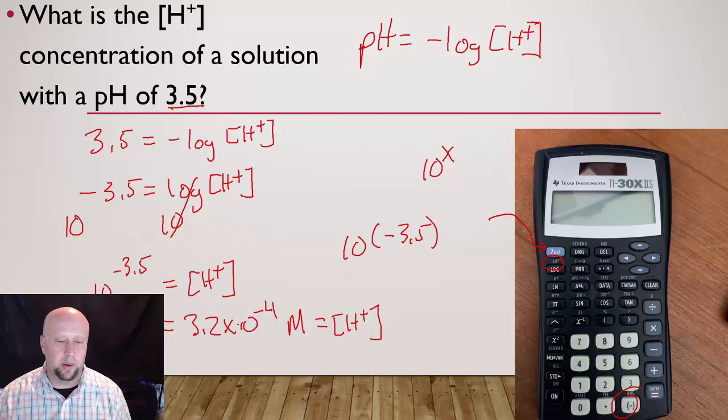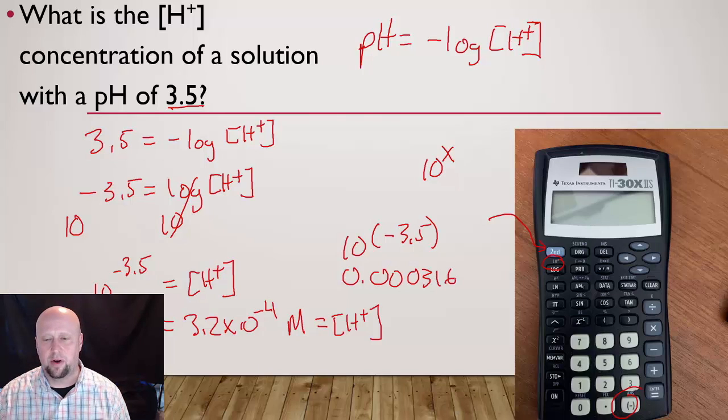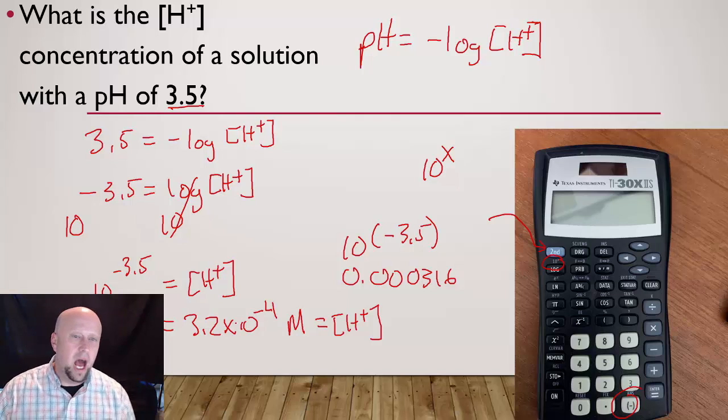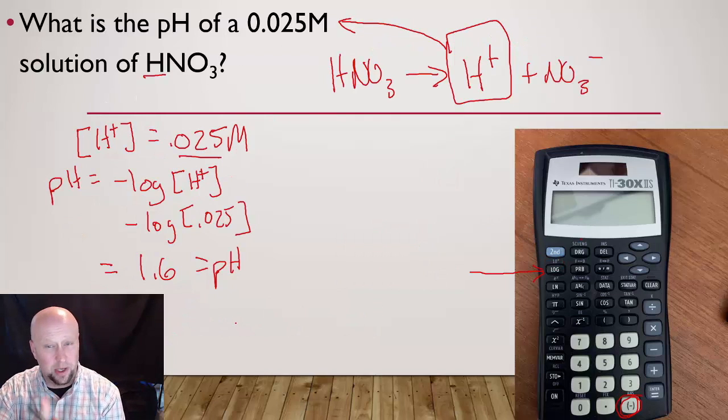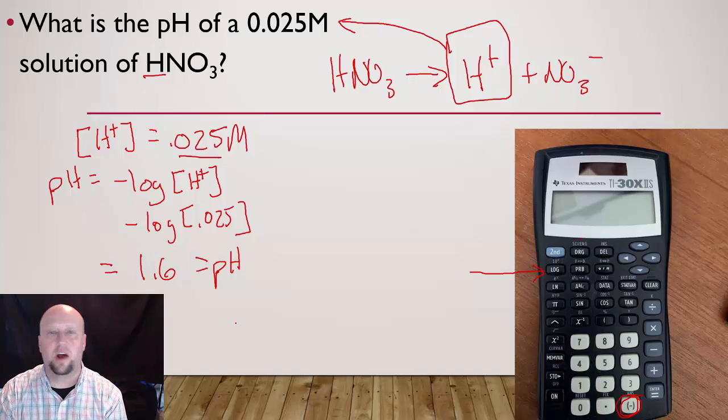Now, of course, your calculator probably didn't kick that out. Your calculator probably kicked out 0.0003 something. And then we're going to round that to our proper number of sig figs. Again, don't let the sig fig part of that stress you out. If you're not comfortable with this part, don't stress about that. If you can do the previous problems, then you're in pretty good shape for most of high school Chemistry 1. So I wouldn't stress too hard about that.